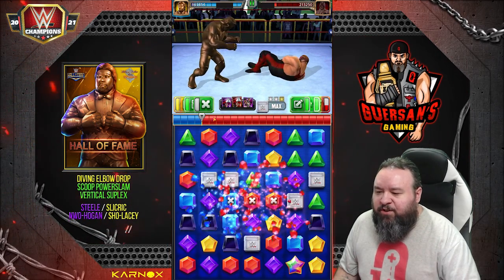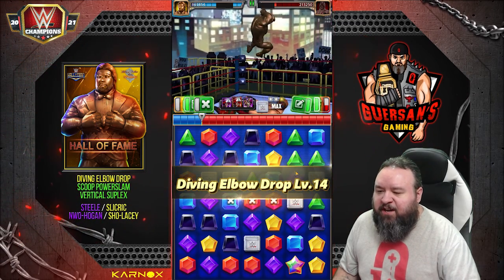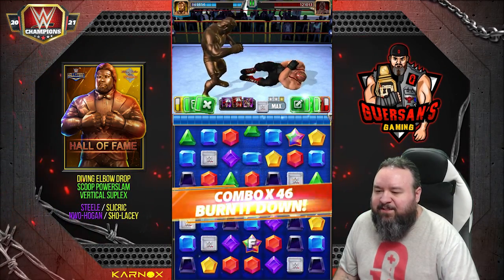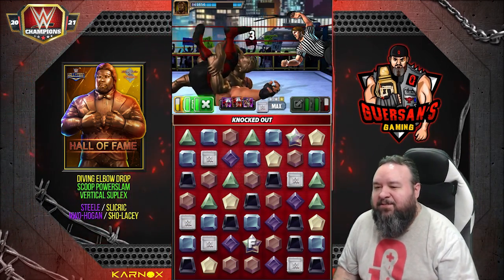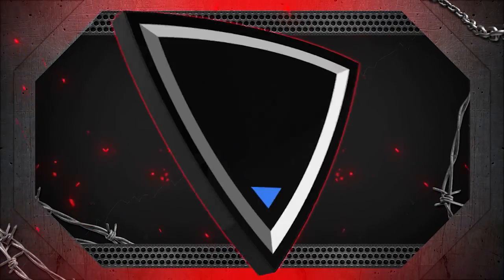I'm just going to show you the finish. Normally I'd use it again, but I want to show you the finisher. It's going to convert all loot boxes into wildcard. It's going to break this one here. Those two as well. And that ends the match. Good. I wasn't sure if it was going to end it, but it did. That works pretty well. Let's have a look at something else.